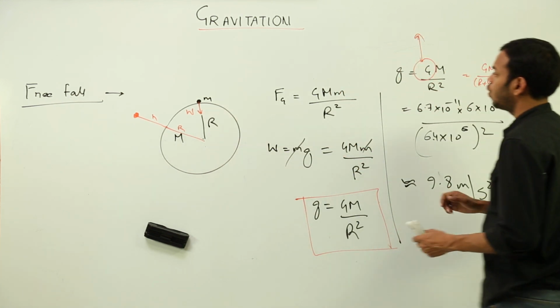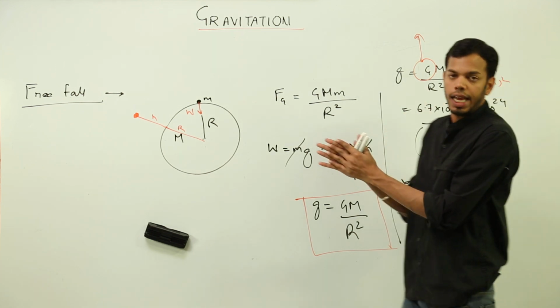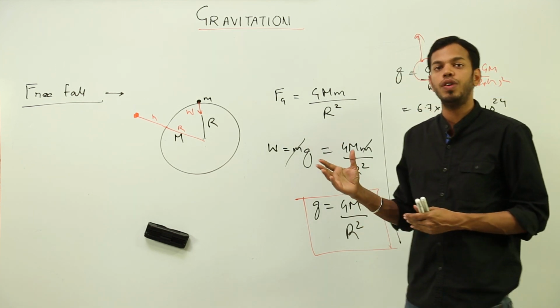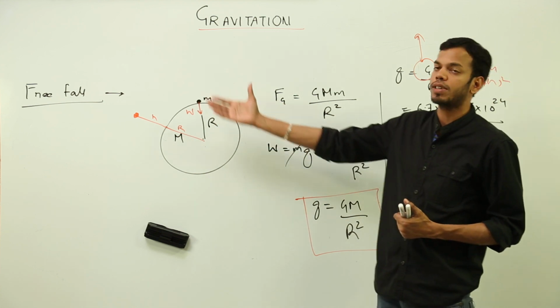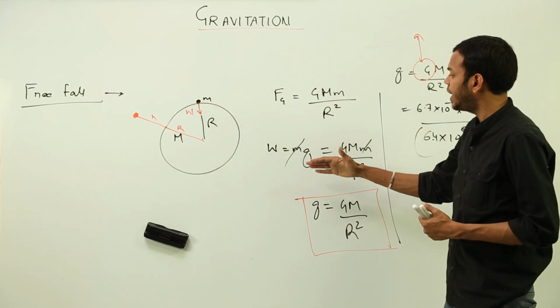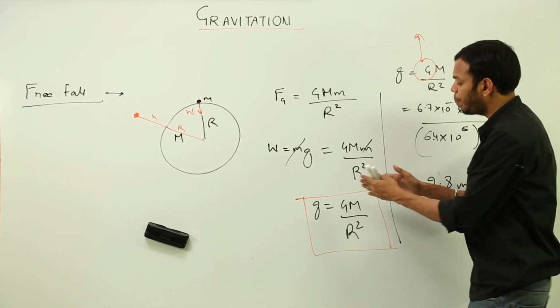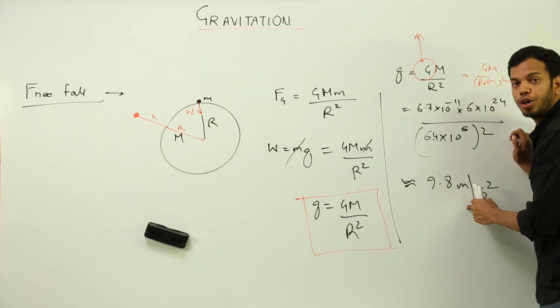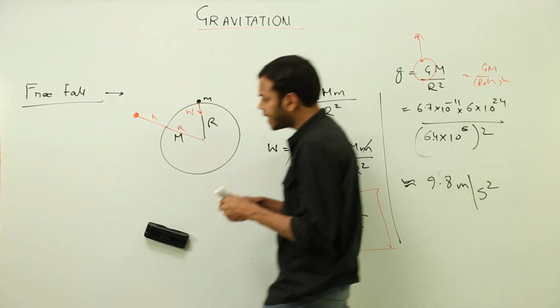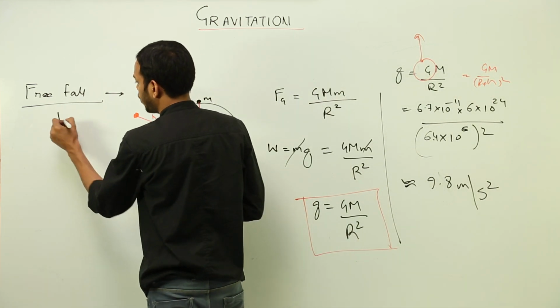So now we know the force acting on a body on the surface of earth, which we were calling weight. It turns out to be the force of gravitation, and when we equate these two things, we get acceleration due to gravity is G M upon r square. We put in the values and we get 9.8 meter per second square. And then we come to what is a free fall.